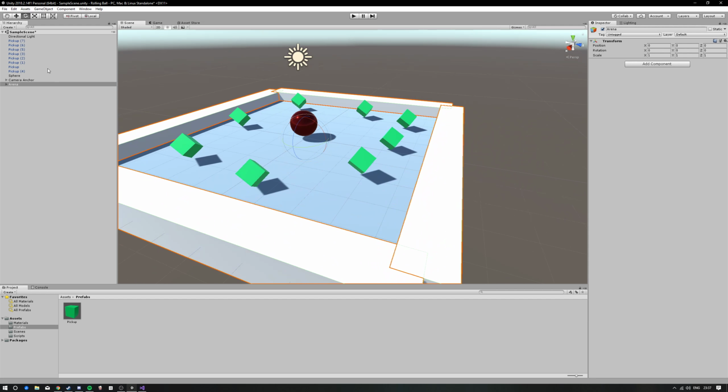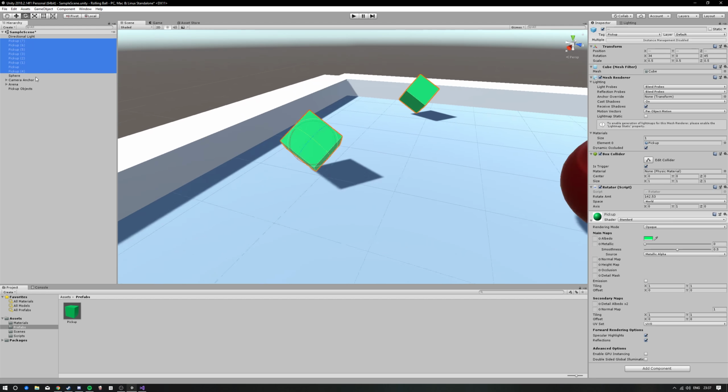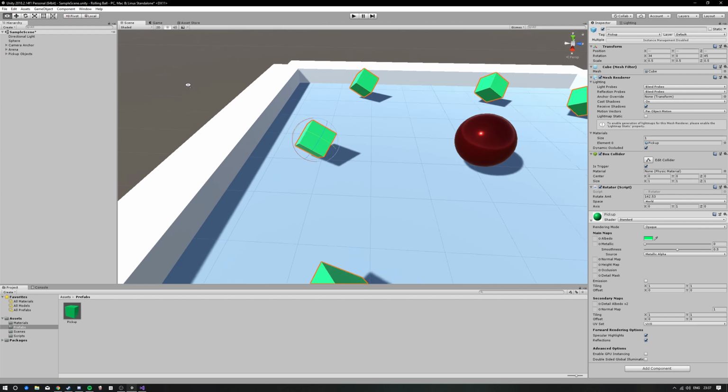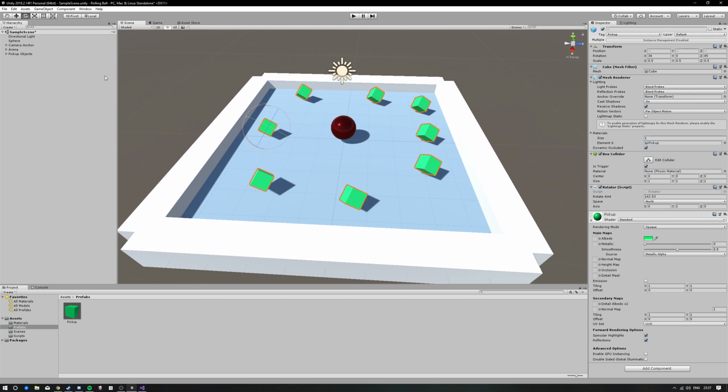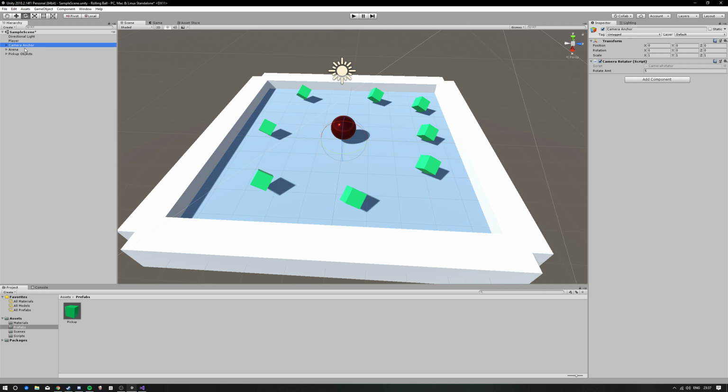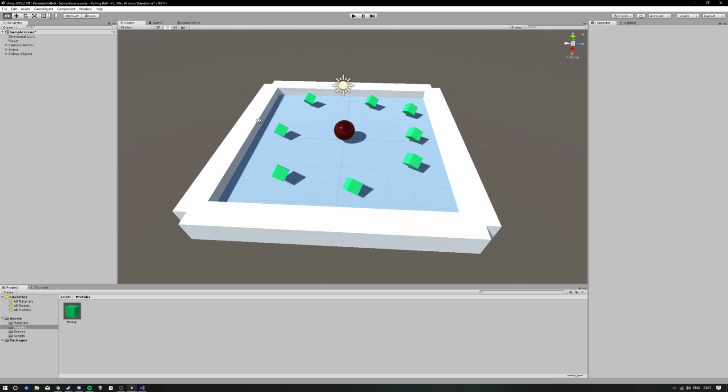And you can do that for the pickup objects as well. I probably will, just to keep things clean, organized. It's good to keep things organized in your scene, otherwise you won't know what was what or what it does. You see, we kind of know. We know that's our sun. We know that's our, well, actually that's not even correct. I almost named that our player. We know it's a camera anchor. That's the arena. It's pretty simple. Okay.